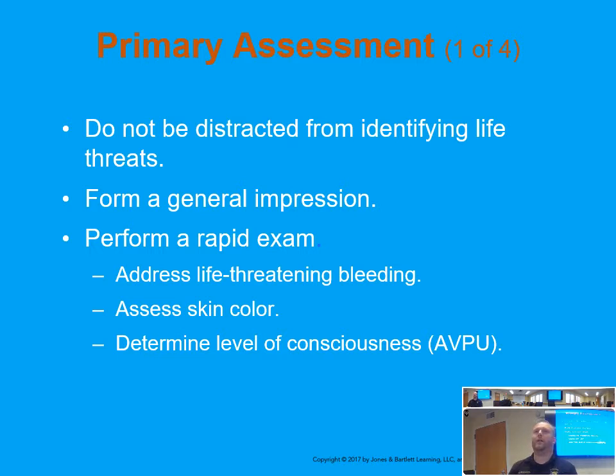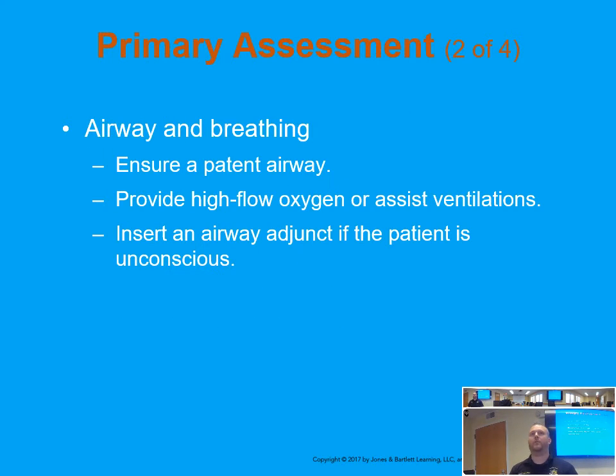Determine their level of consciousness: alert, verbal, pain, unresponsive. Make sure they have an airway, provide high flow O2 or assisted ventilations as necessary. Oral adjuncts for unconscious patients. Nasal adjuncts are also appropriate depending on if the person has sustained trauma, head trauma. Remember, NPAs are contraindicated in folks that have had head trauma.